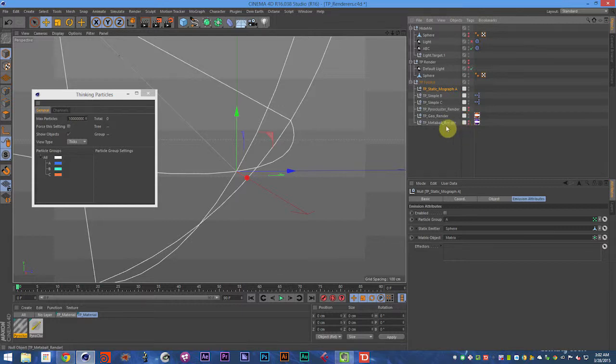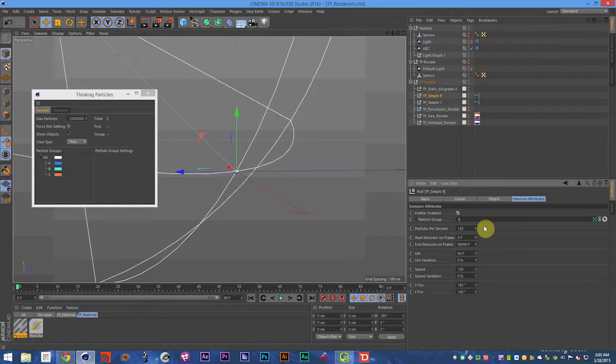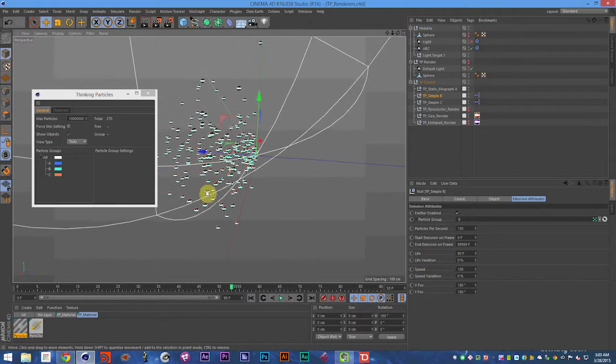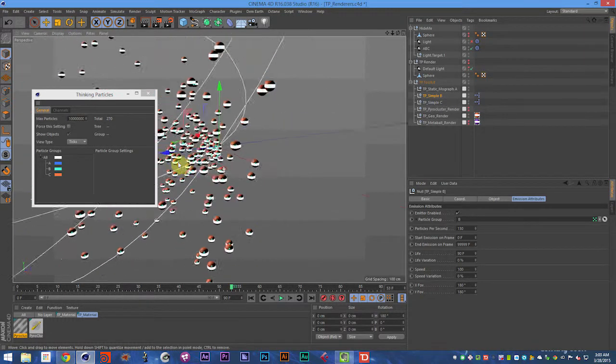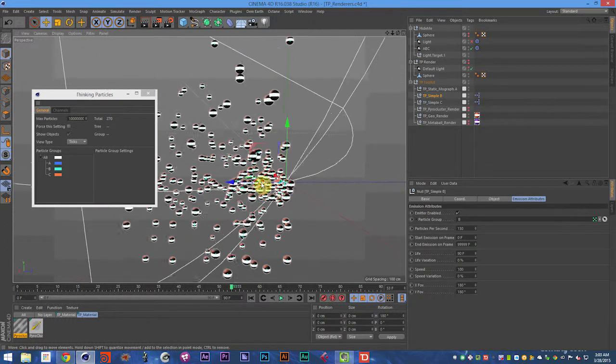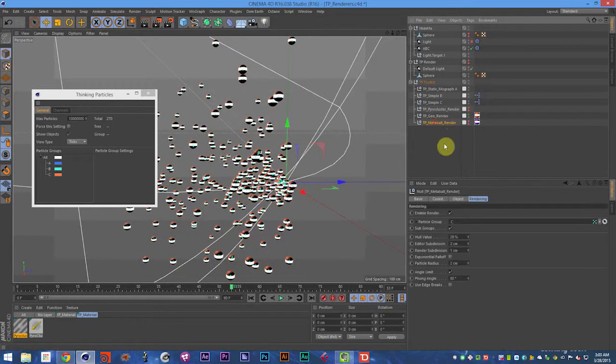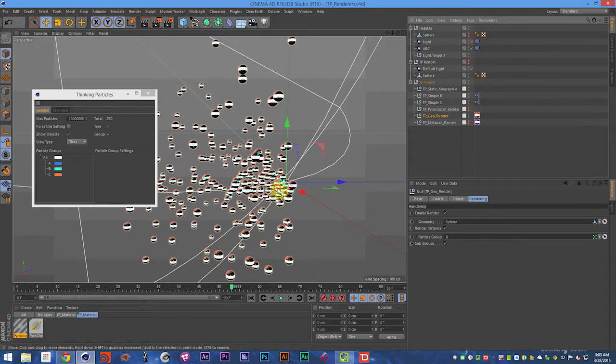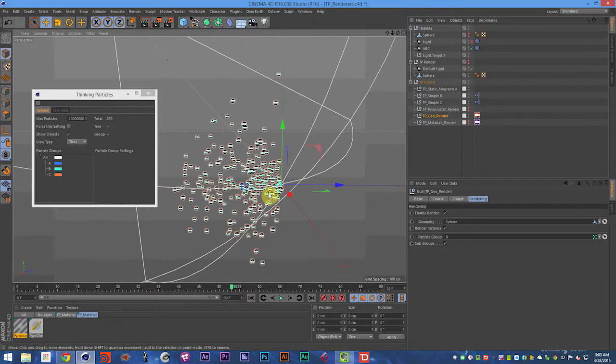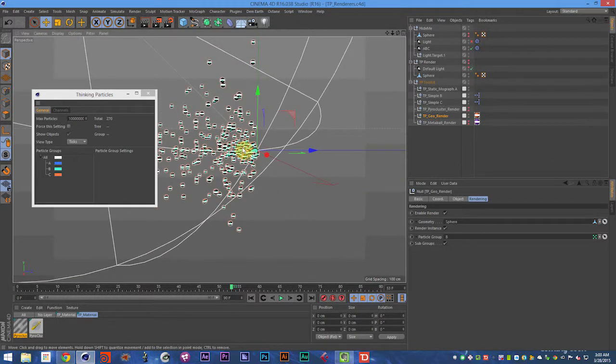Now we're going to talk about the geo renderer, and that's going to be using the B group, which is just a simple emitter emitting out in this direction. These are all spheres, and these are all just spheres that are cloned on. It's a great tool for cloning geometry to your particles.